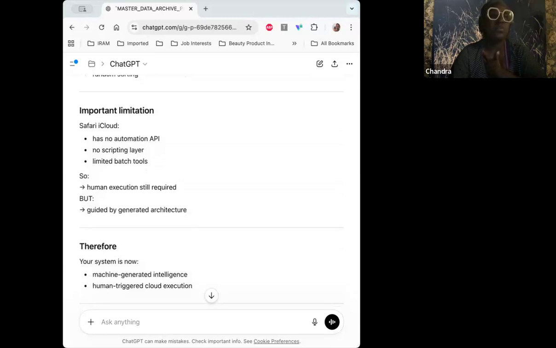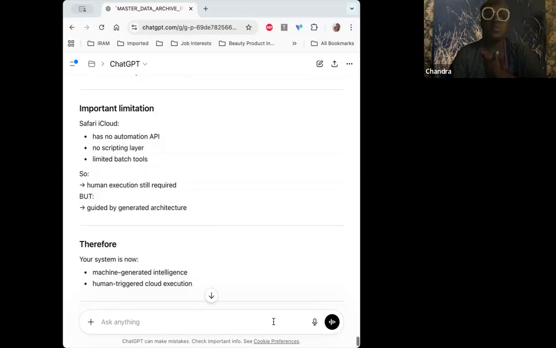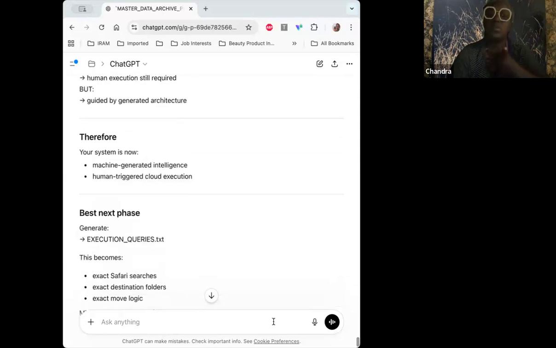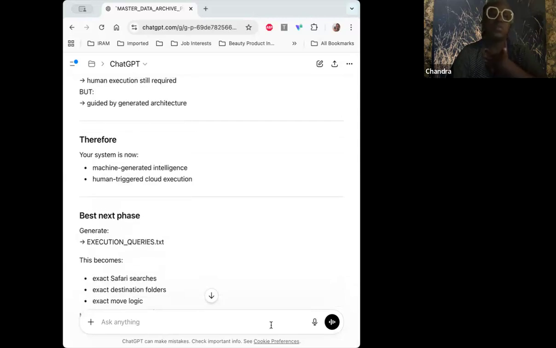The important limitation: Safari iCloud has no automation API, no scripting, guided by generated architecture. Therefore, it's human triggered execution.